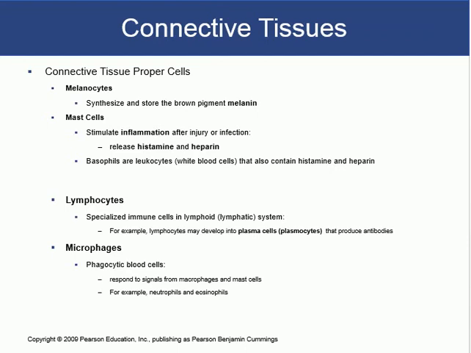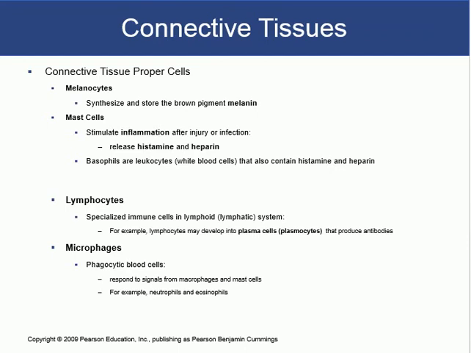Also remember that the other cells that secrete the two H's are the basophils. So if I ask you which cells make the two H's, histamine and heparin, and give you number 1, mast cells, number 2, basophils, number 3, macrophages, number 4, histiocytes, number 5, both A and B. What's your answer? Both A and B. Both of them secrete the two H's.